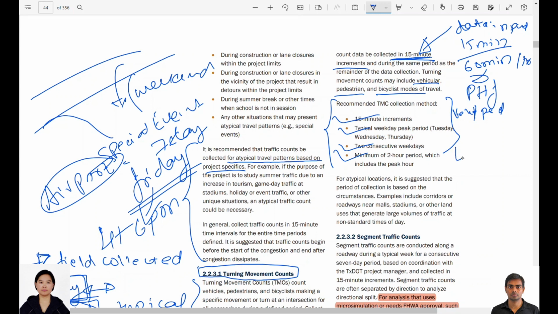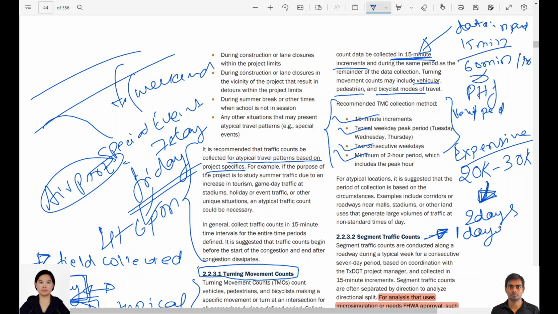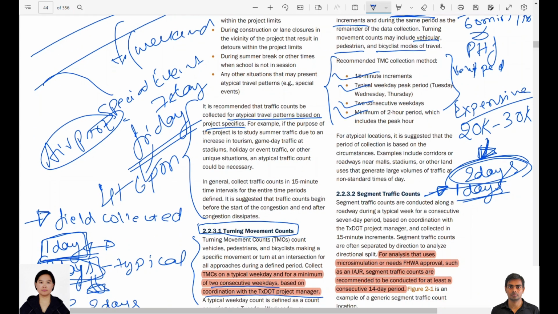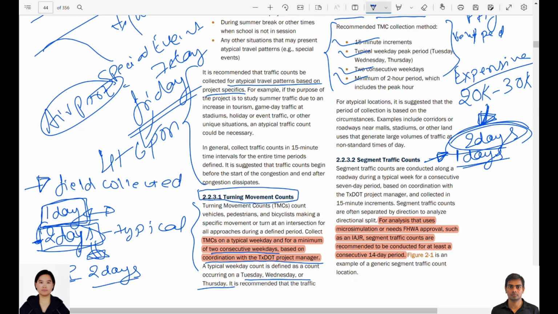Counts are expensive. 1 day of traffic count for a project can usually cost between $20,000 to $30,000. So any day of extra count is a big cost. So instead of using 2 days in the past, several times in the majority of projects, it has been switched to 1 day to save budget on projects. However, I'm happy that this guideline reinstates that we should be collecting 2 days of data and then average them out rather than just 1 day of data. But the traffic counts are expensive, so it's something to consider.